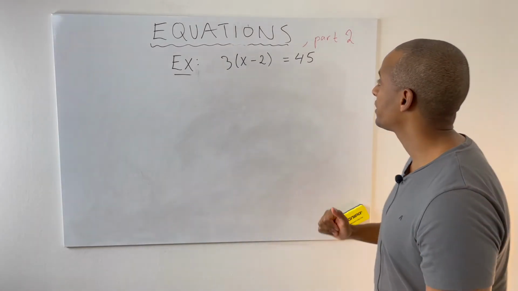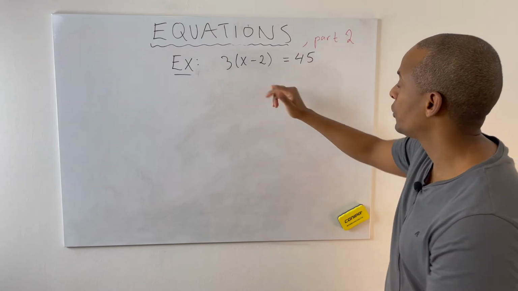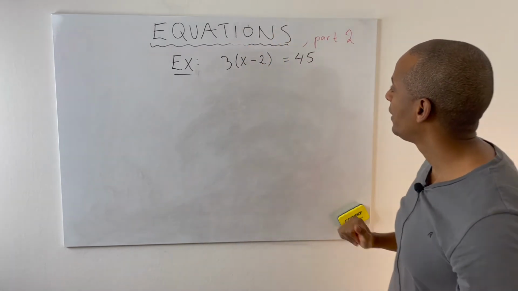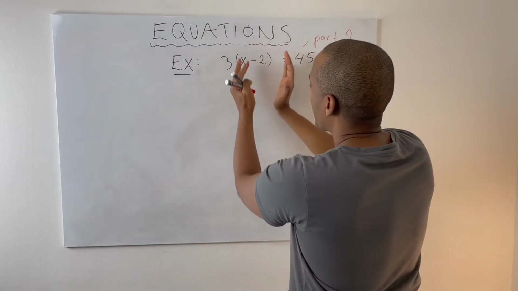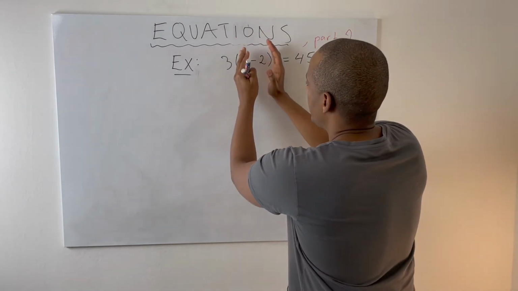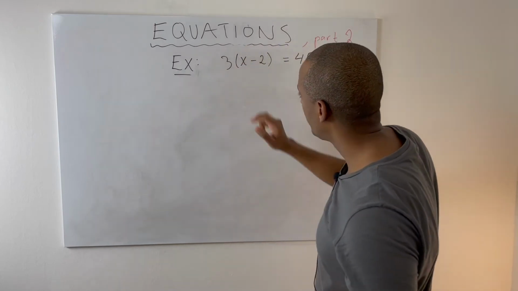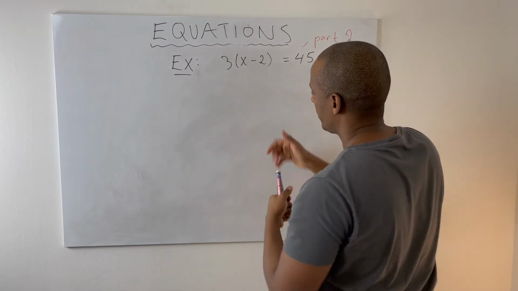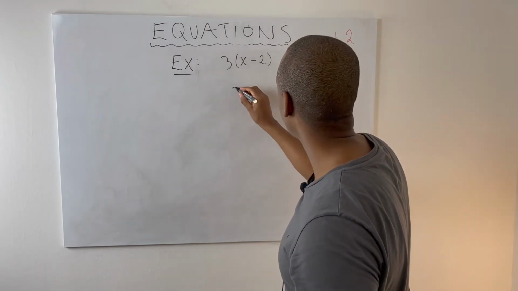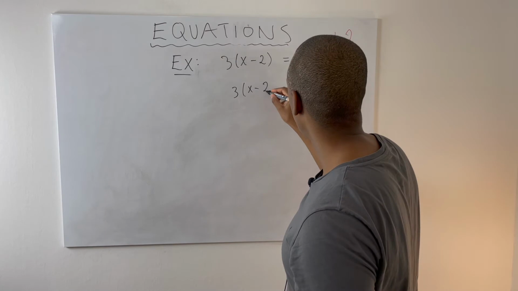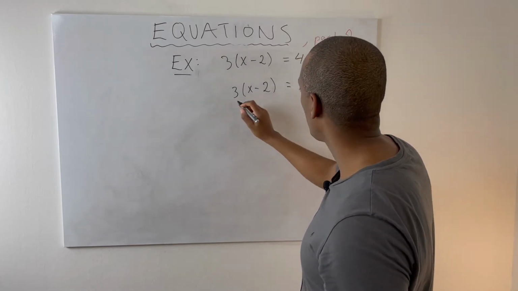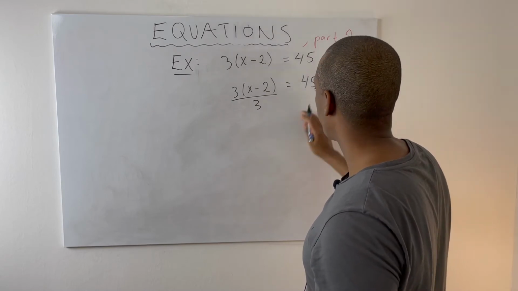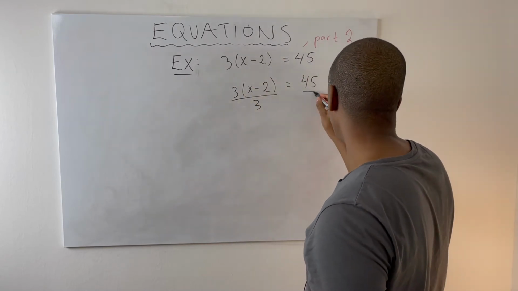The next equation is 3 times x minus 2 in brackets, right, is equal to 45. Now, x minus 2 in brackets means this is the inner operator. So we're going to deal with what's outside of the bracket first. So what we're going to do is we're going to write the same thing again. Let me show you guys the easy way. And we're just going to divide the whole thing with 3. So if we divide it by 3 on this side, we divide it by 3 on this side.